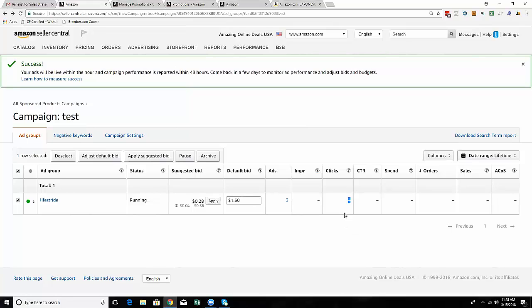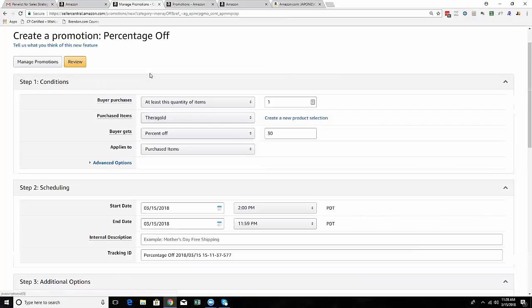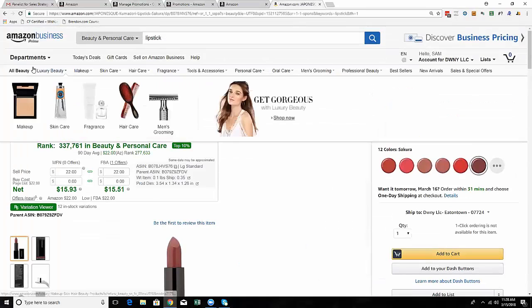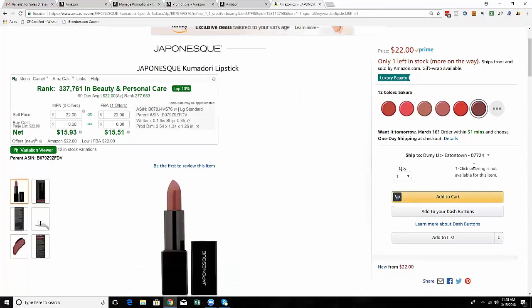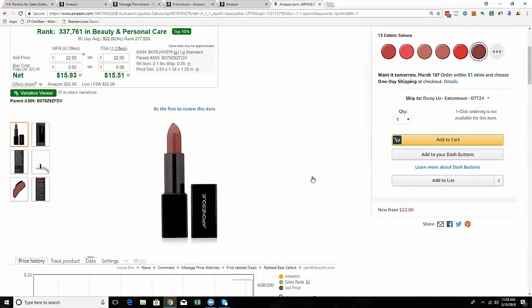I don't want to spend too much time on the logistics of managing the keywords, but running sponsored ads is definitely a good way to bring traffic to either slow-moving products or private label products or just items you want to get to move. And having them run in conjunction with the coupons is just an extra incentive. Because if you have an ad running on Amazon, they see this, they click on it, they see, oh, I can get a promotion on checkout, or I can get a discount on this, or I get buy one, get this. They may be more inclined to make the purchase because now not only have they seen the product, they're now seeing the promotion.